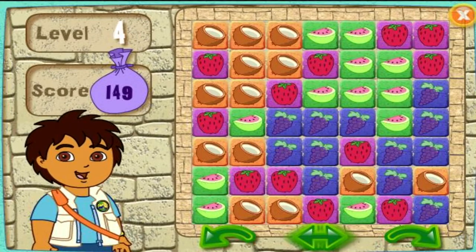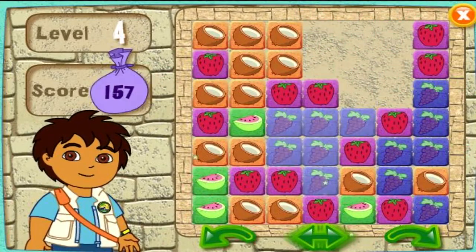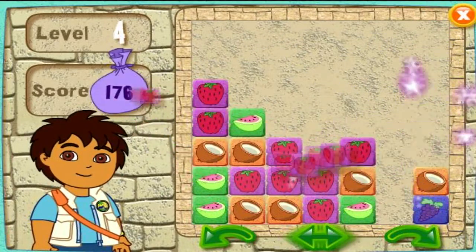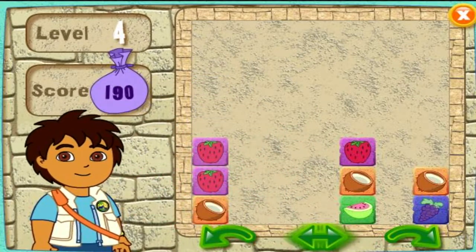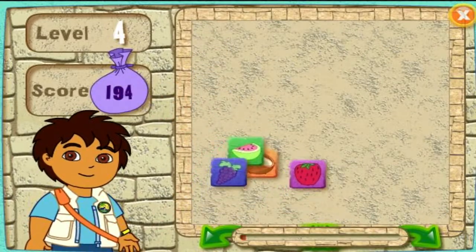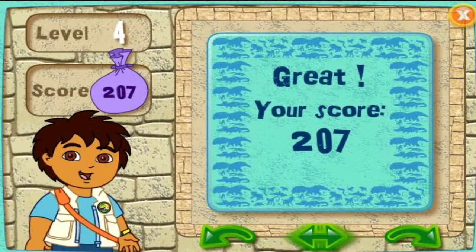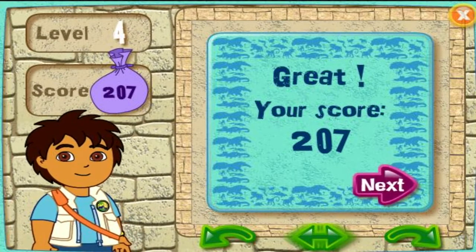Here's your puzzle. Ready, set, go! You got it! You're doing great! Good catch! Nice catch! All right! You did great! Let's keep playing! Click on the arrow to play the next level.